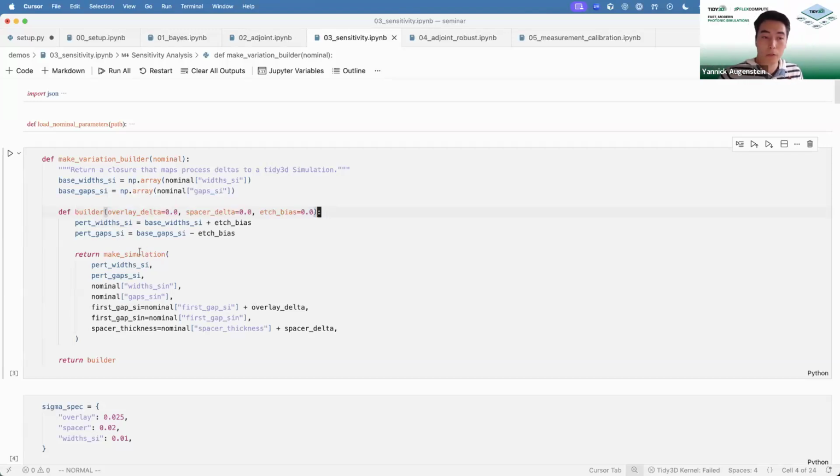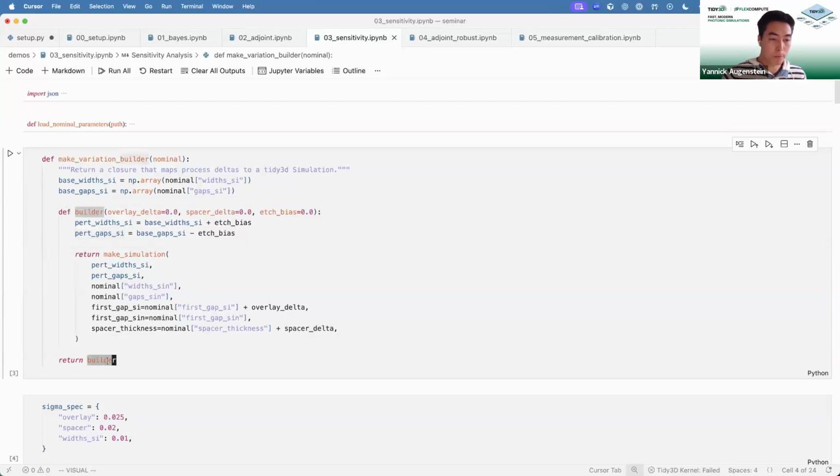In principle, you can do more, of course. You can put in all the parameters that you have in your setup. But for simplicity, we'll pick these, and also because these are the ones that we would intuitively expect to have a significant impact on the performance of a double layer gradient coupler. Generally, they will be quite sensitive to the distance between the layers, because that basically defines an interferometric condition. Okay, so we'll return this.